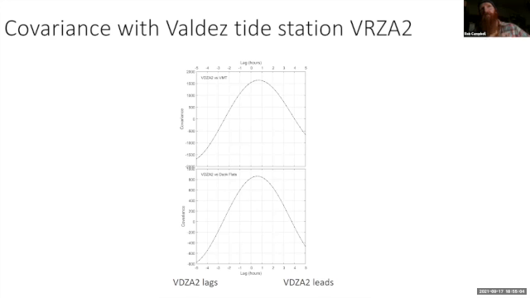So if I look at the Valdez tide station, and I look at the currents at the VMT buoy an hour later and see how they line up, you just basically look for a peak. And what we're seeing here is that the currents at the VMT and the Duck Flats are basically lagging the tide by something like 45 minutes. And that's, again, probably just because the water is sloshing around and it takes a little bit of time to change direction.